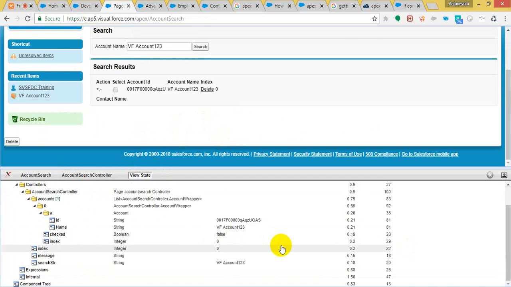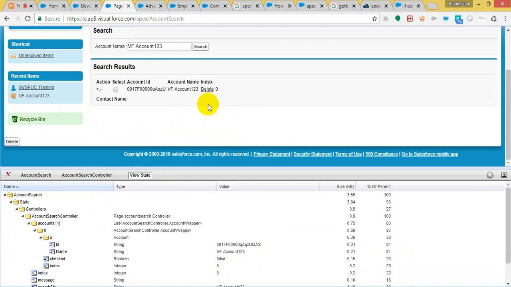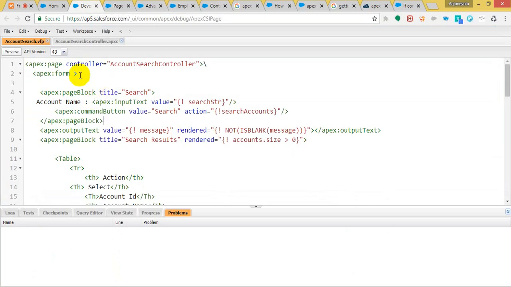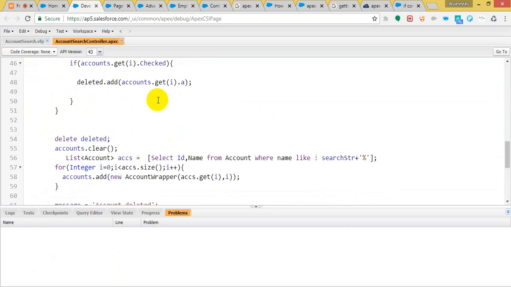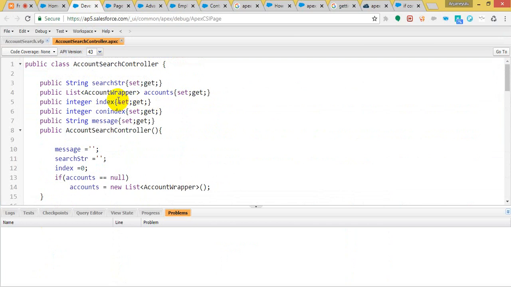It's very simple. So you go through that view state, and then how to reduce the view state if it goes beyond 135 KB? There are some best practices. Inside the Apex controller, you can use static variables. First point, static variables.